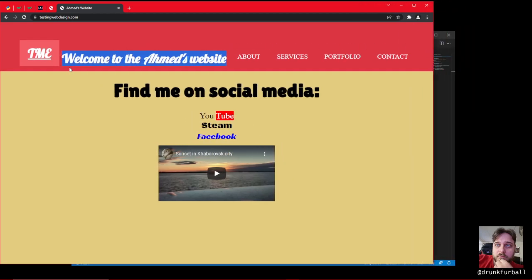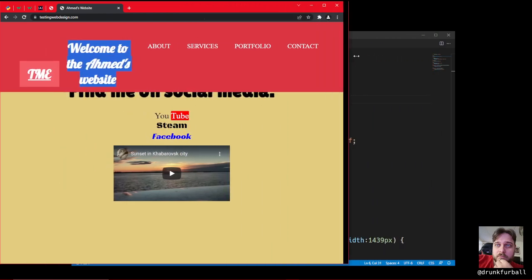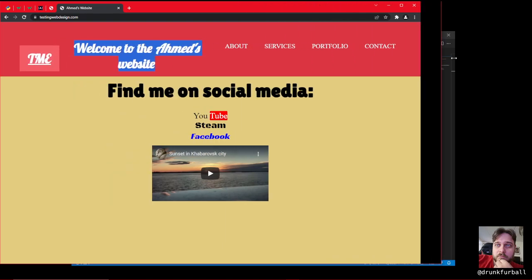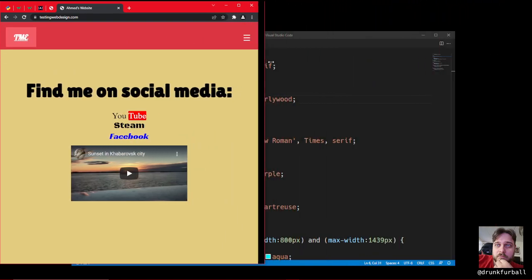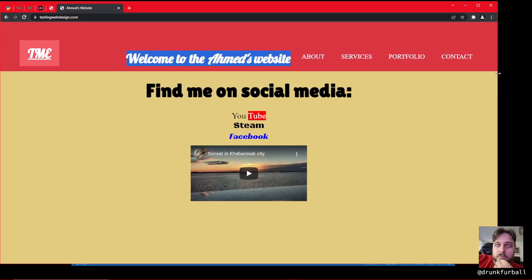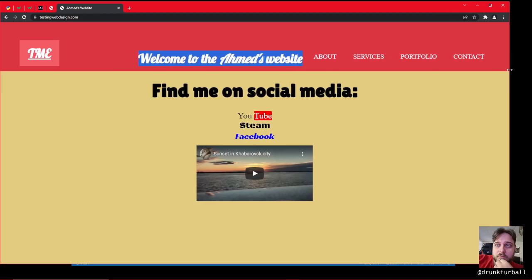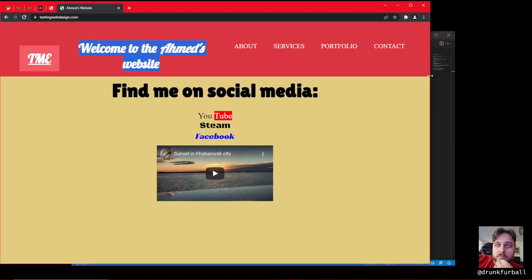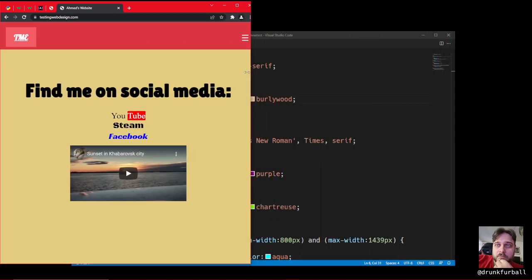And that'll keep it from shrinking past this point. What it should do after that is it should kick this down because there's no more room. It might start collapsing your menu, though. But I notice your menu stays pretty solid and doesn't collapse down. So it should just drop down to the next line. In theory, if it doesn't work out that way, you might have to look up a solution that will work for you.